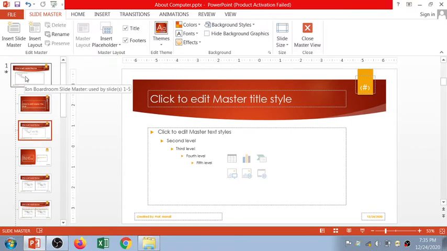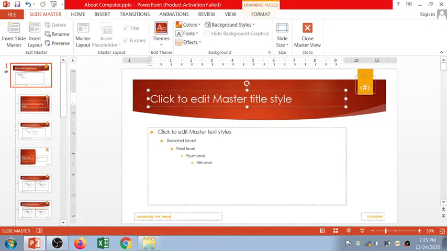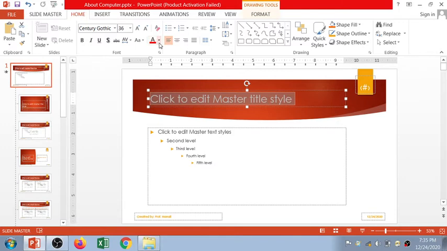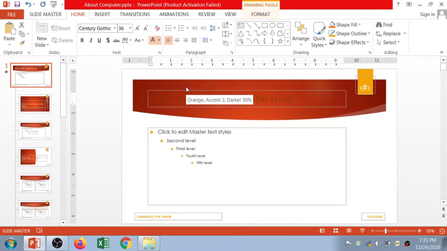Let's say this is the Iron Boardroom slide master. If you want to edit the style, let's say instead of white color I want a peach color, or let's say a greenish color.